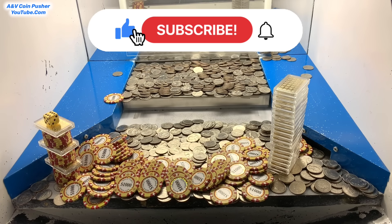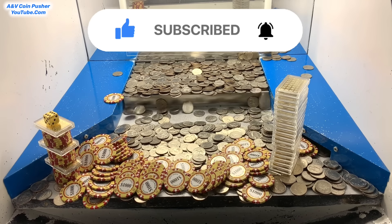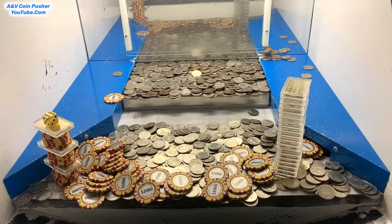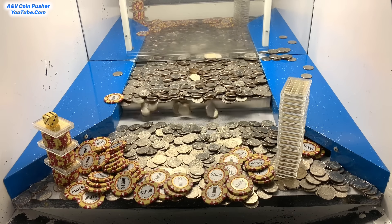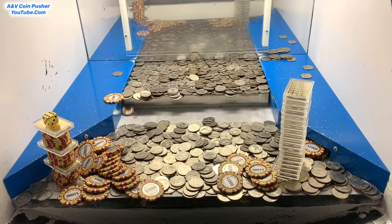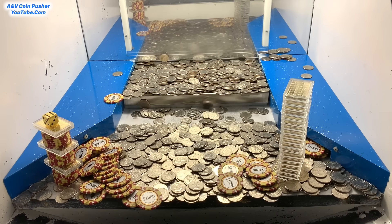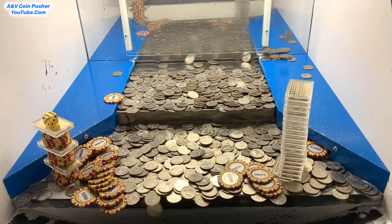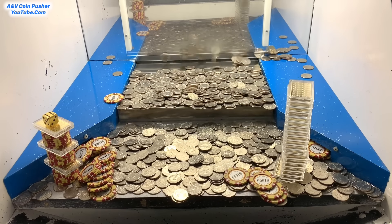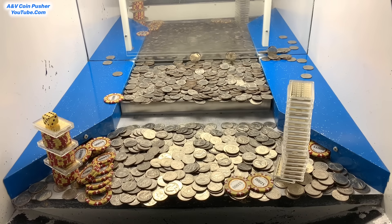We got it finally! I was not expecting that quarter tower to fall anytime soon, but we just got it. That is exceptional. Now we need to focus on these two towers that are on the sides — like that tower on the left with that gold dice on top of it, which looks like it might be a little bit tough to win. And that gold tower on the right looks difficult also. I think our best bet is to push across the whole field, keeping everything moving evenly and equally.